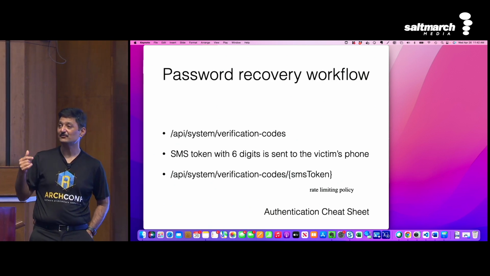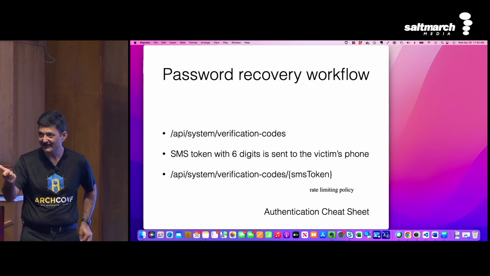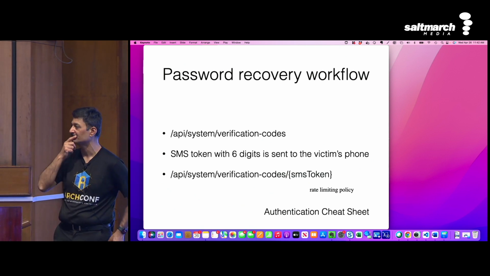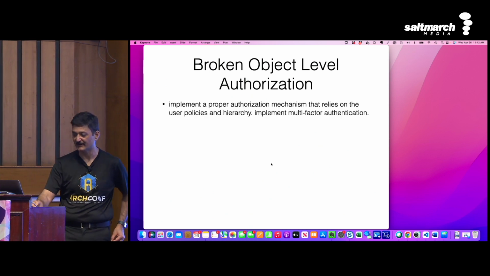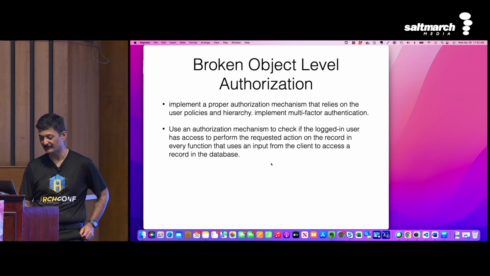How many times is somebody trying to get the SMS token? You can rate limit them. Hey, you can't ask for more than 5 per hour or something like that. So that is one way to protect your data. So implement the authorization strategy. Multi-factor authentication, MFA, is a good way to do that.